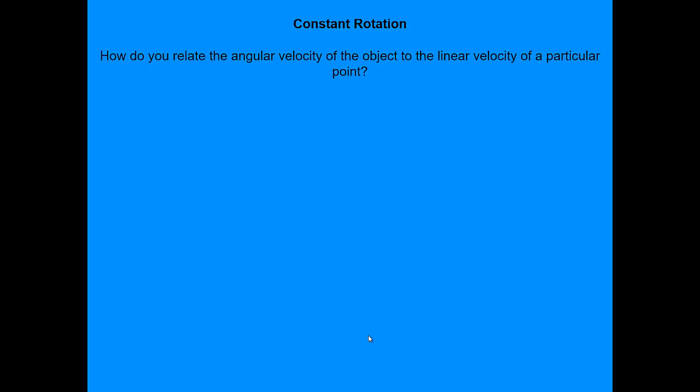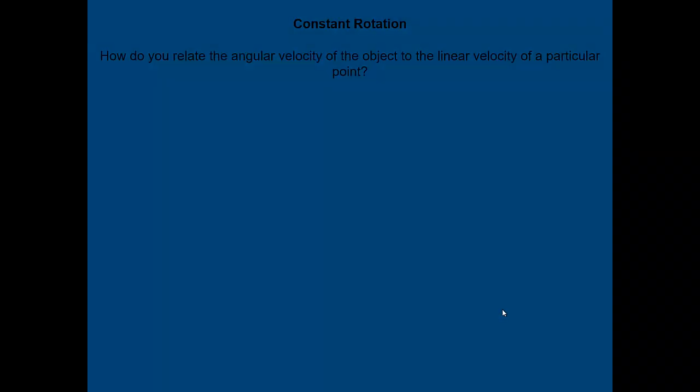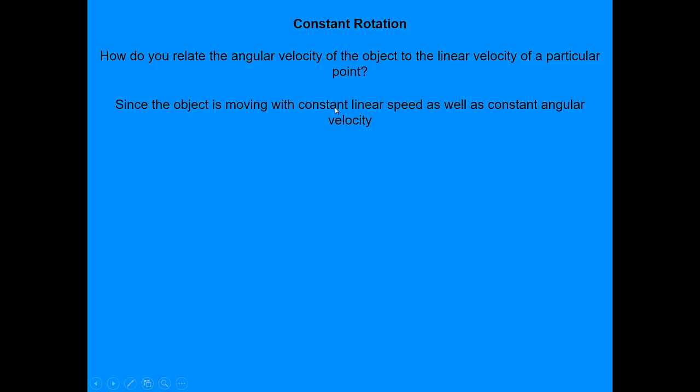So something that is spinning, a point on that object not only is rotating, but it's also moving. It also has a linear velocity. Not only does it rotate through an angle in radians or degrees or revolutions, but it also moves a distance, doesn't it? Pick that point on the outside. It moves in a circle. Since it's moving constantly, we can describe the linear speed of it and the rotational speed of it and compare them to one another.